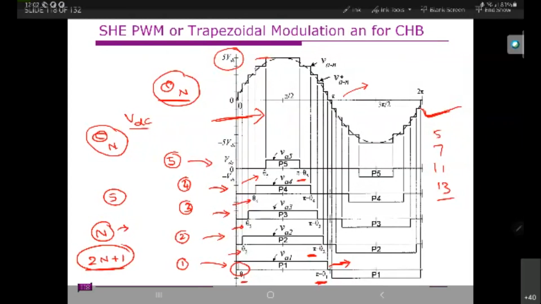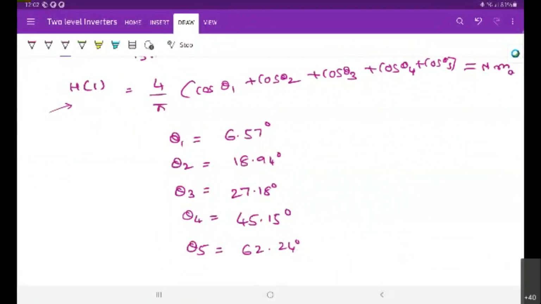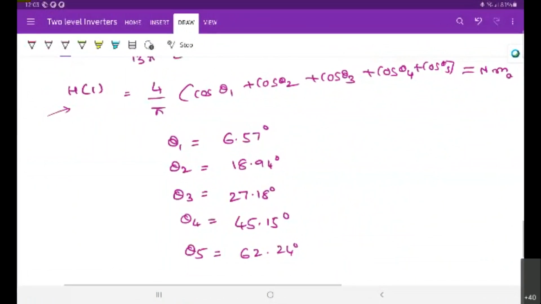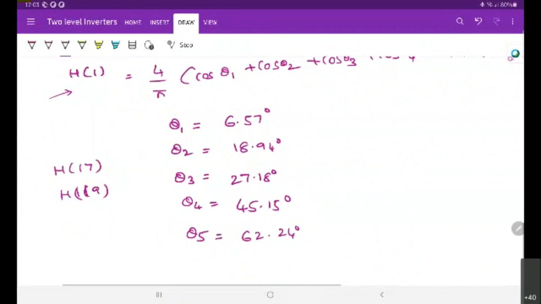If you want to eliminate some other harmonics, such as the 17th order or 19th order harmonic, you will get 2 additional equations. That means you need to generate the H17 and H19 coefficients, and also make them 0.